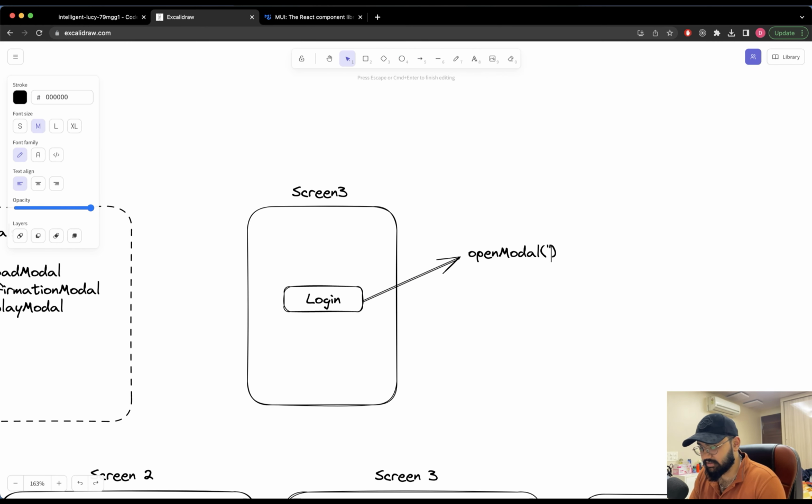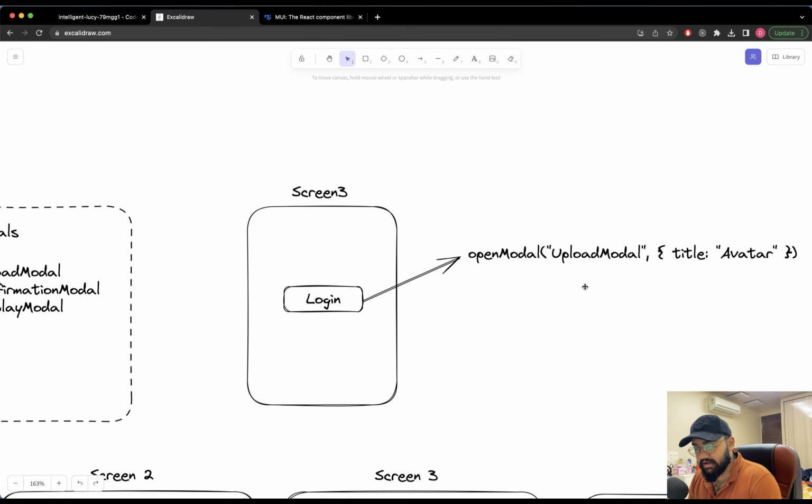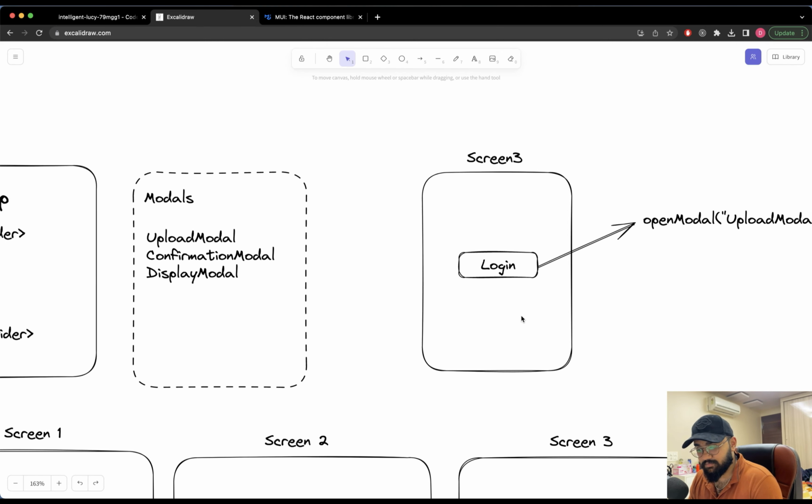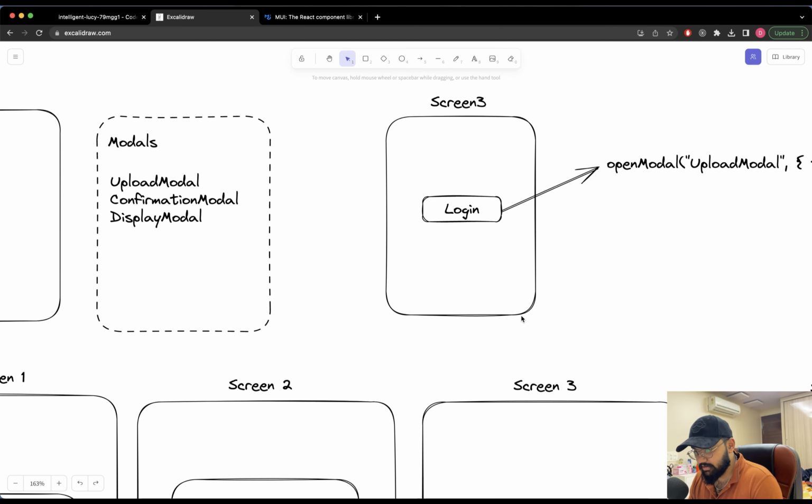And that function is going to expect a string value as the first argument, and the value of it is going to be the name of the modal. So for instance, it's going to be something like this. And eventually we will also work on the other part, which is passing of data, as in they can pass in some sort of props per se to that specific modal, and it's going to be something like this. So that's the idea of the system which we are aiming to build.